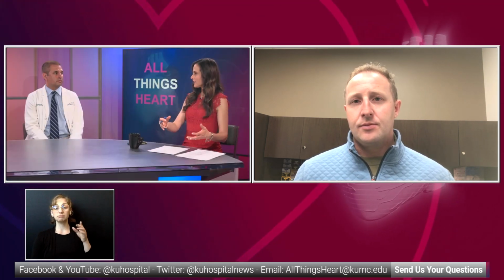Now, Steve, you're in great shape, and Dr. Ali, this guy comes in, clearly an active guy, torn his quad, doing something. Do you recommend any dietary or lifestyle changes for a patient like Steve? So as he just mentioned, the challenge, especially when you have an extensive reconstruction like this, is the stents themselves can get clogged up again.